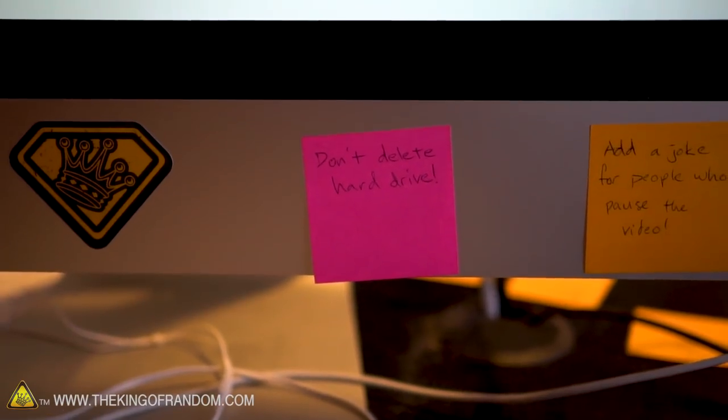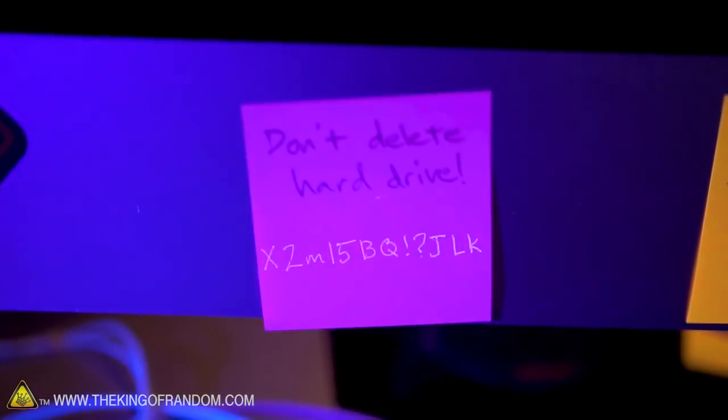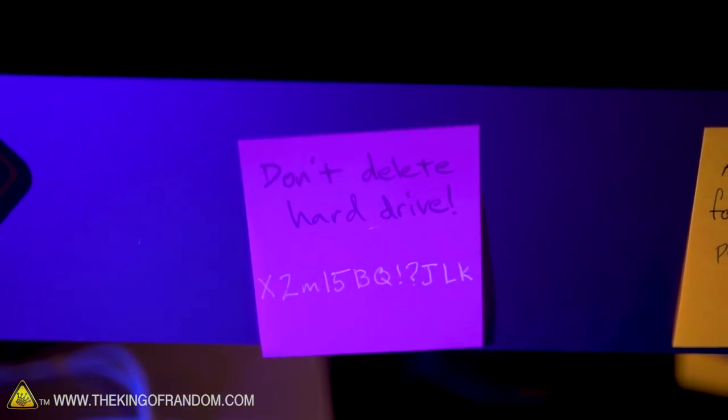Personally, what I think is one of the best uses for this is if you have a long or difficult password that you really struggle to remember, you can write it down using the UV ink, and then write a distracting fake note right above that, so you've got a reason to have it on your computer, but you know that if you forgot your password, you have a way to look it up without it being broadcast to everyone. Although these pens are designed for writing on paper, you may find you have success writing on some other surfaces as well — let's try a few.